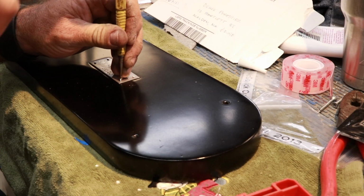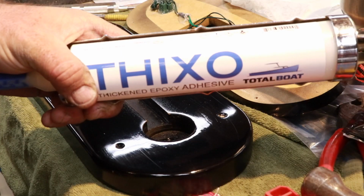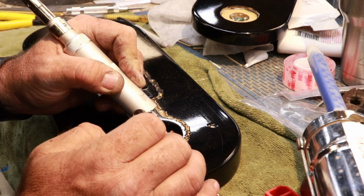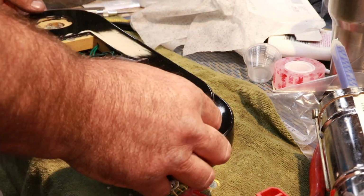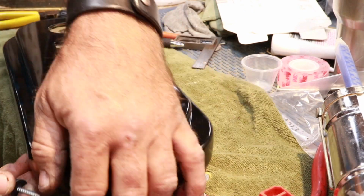Everything was already marked out. I just had to put these things in. I use Thixo epoxy on this to hold everything together. That stuff works great. That's my new go-to adhesive. You can reuse those tips, and it's just really, really good stuff. Putting the batteries in here, putting the feet on it. This thing's really coming together.